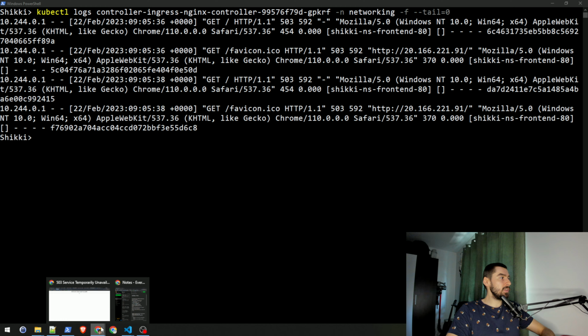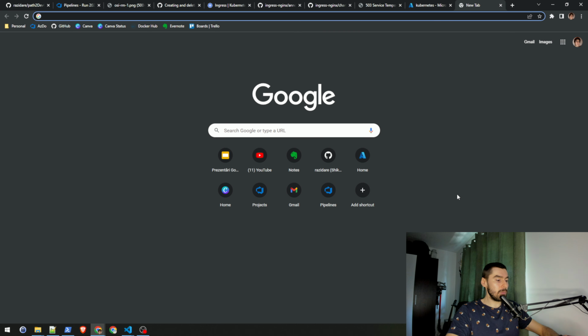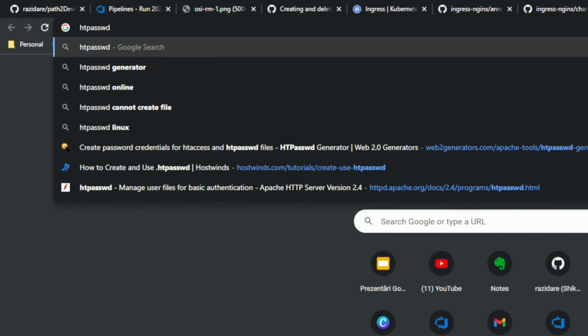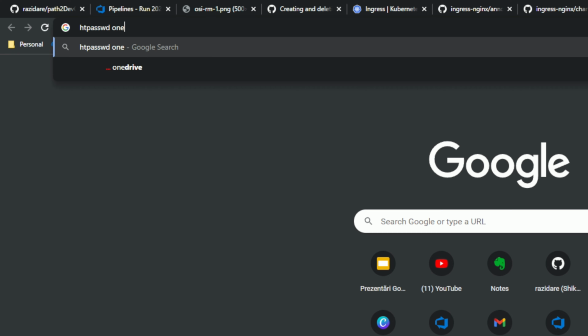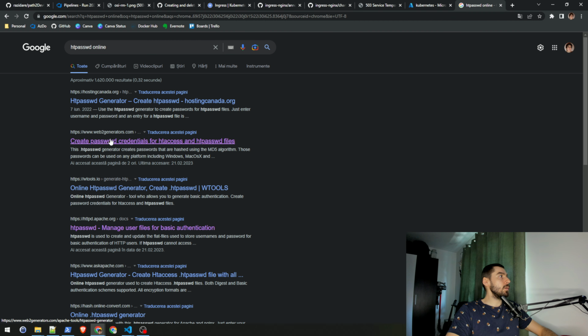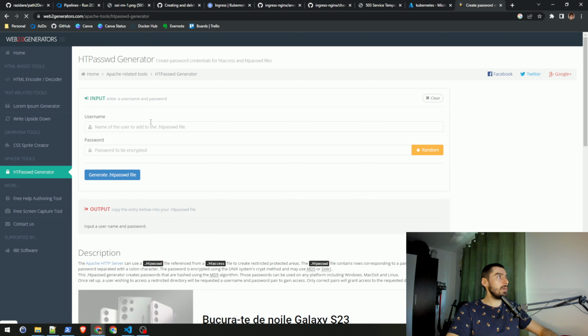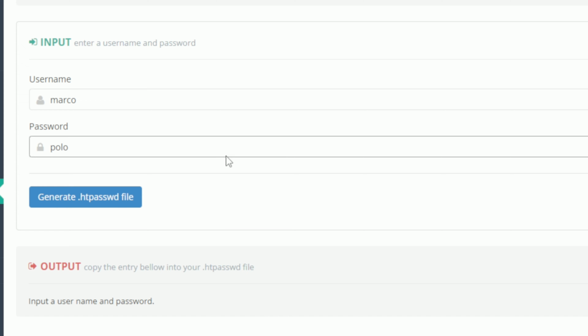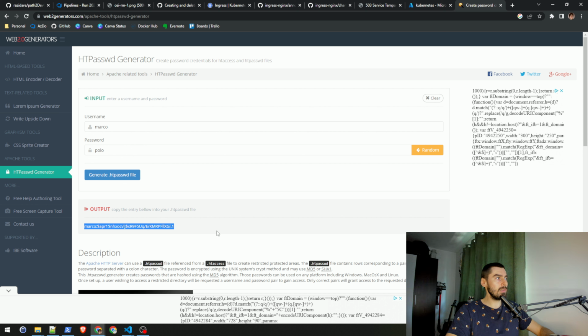And we're going to be using a toolkit called htpasswd, yeah. But I'm not going to install this. I'm just going to use an online tool. As you can see, I've used this before. I wouldn't recommend you do this with production applications. Yeah, who knows where this gets saved. But anyway, in my case, this is a demo and I will be deleting the infrastructure afterwards. So let's just use Marco and Polo as username and password. And it generates this random string for us, as you can see here.